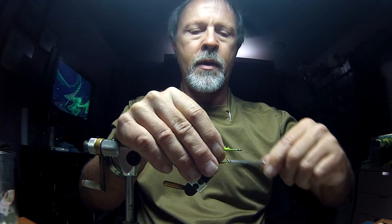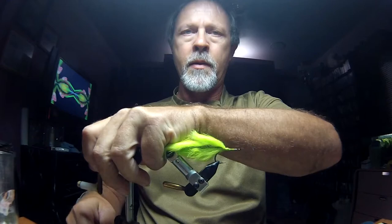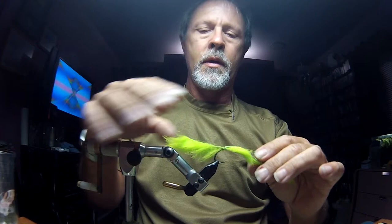Now it's going to be a little odd, but I'm going to actually whip finish right now. May seem unusual, but there's a reason for it here in a minute. Okay, we're cut away. Now you take the top layer and kind of lay it back over the front of the hook. We've got the back layer laying straight.